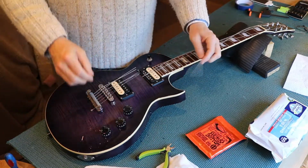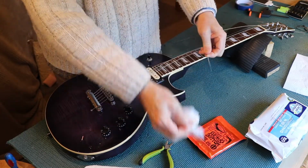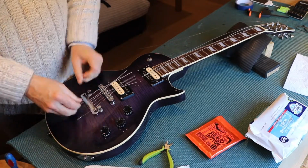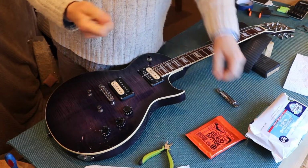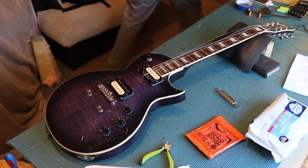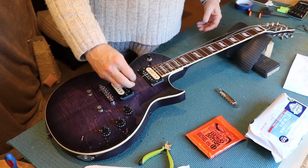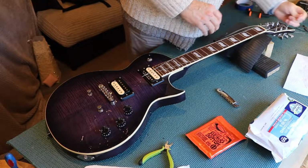I forgot to say, you can clean all the strings, but you'll find that the main fat strings don't get that much dirt on them unless you're a dirty bugger and your guitar's rank, and you eat chocolate and buns when you're playing on stage. But generally speaking, it's the high strings that get the dirtiest because they're the one you pluck.